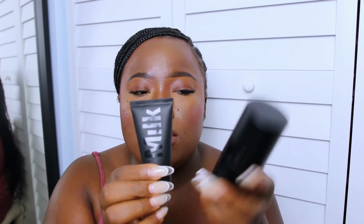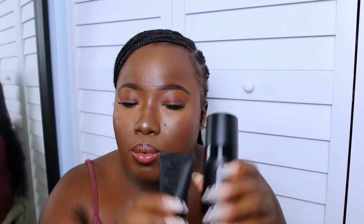Now we're moving over to the makeup products. I picked up the Milk Makeup because I'm hearing this duo is amazing. So I got the mattifying primer, and it's a cool bottle. This is the Pore Eclipse matte setting spray. I hear good things about this, so I'm definitely gonna give it a try. They say it's really good if you have oily skin, like it holds everything in place. So I'm gonna try this duo together to see how it holds up with my makeup.